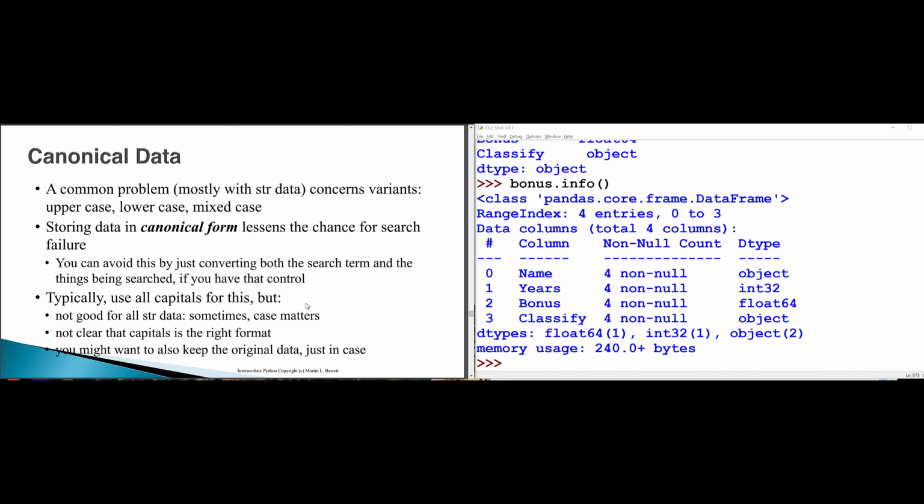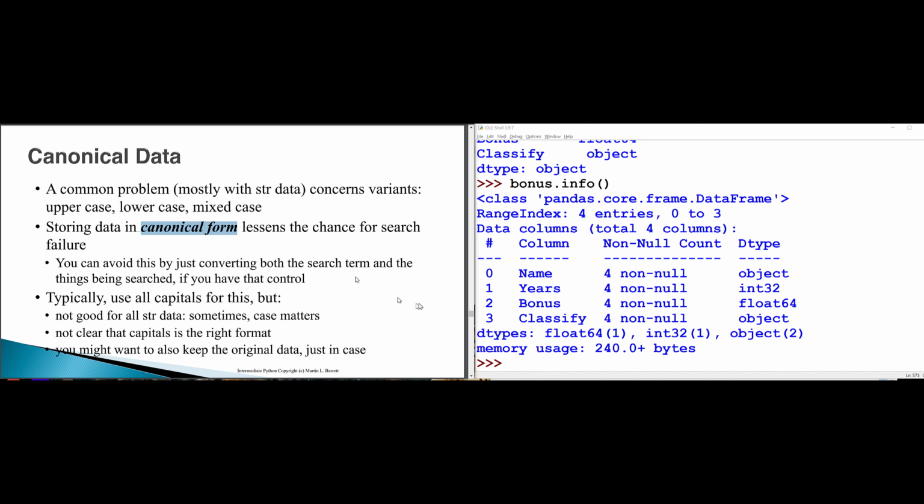Okay, now when you're dealing with strings, well, when you're dealing with various different kinds of data, dates would be another example. It's difficult to do comparisons of strings or dates or things of that kind unless you can guarantee that all of the values are stored in some kind of canonical form. What do we mean by that? Well, consider a person's name. We'll take my name, John Ostlund.